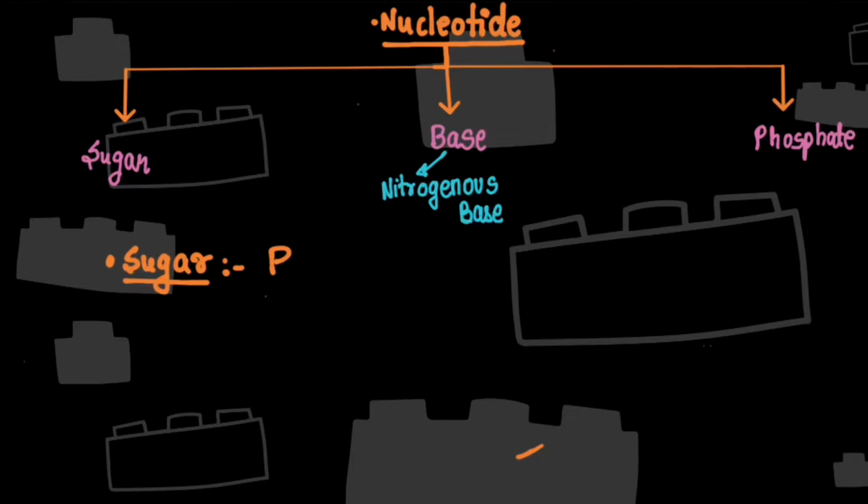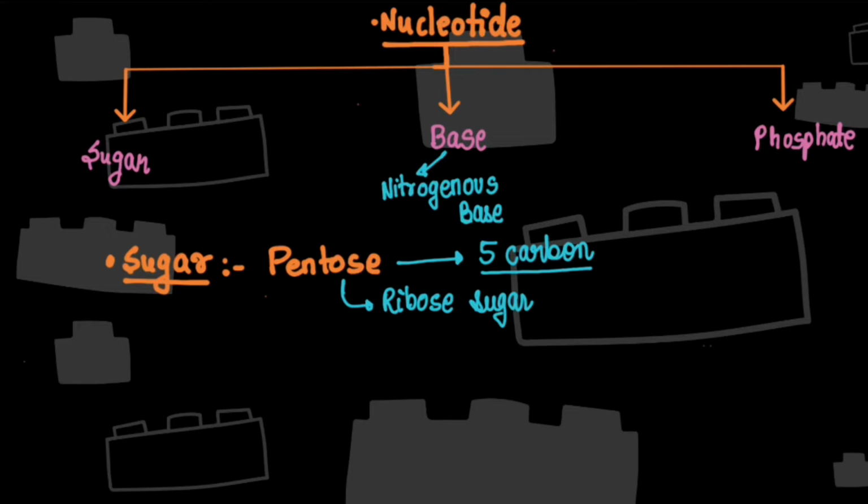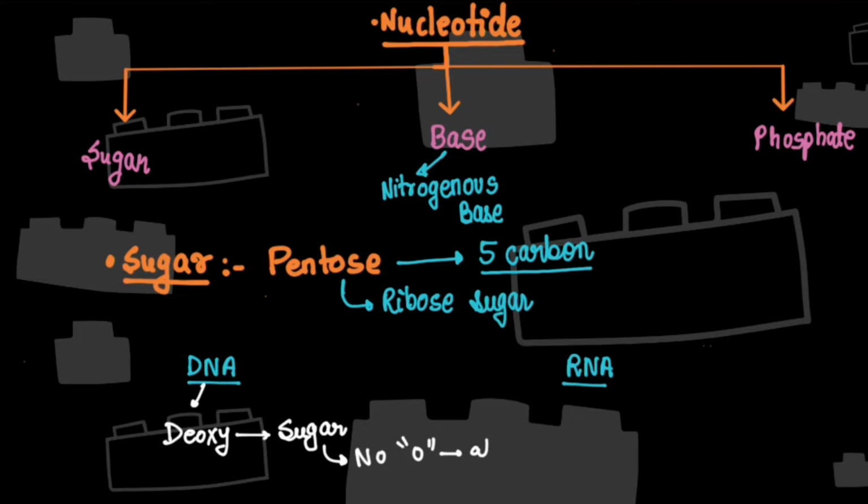This is a carbohydrate, specifically a cyclic carbohydrate, and the cyclic ring which is found in nucleic acid is a pentose ring. Pentose is a 5 carbon ring. But there's a slight difference in DNA sugar and RNA sugar. DNA sugar has no oxygen at the 2' position, but RNA sugar has.